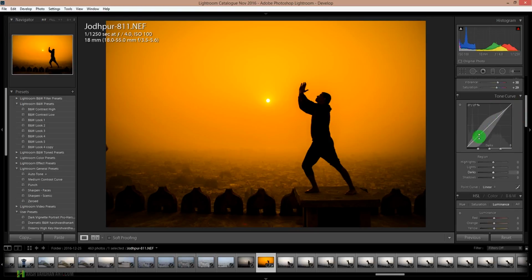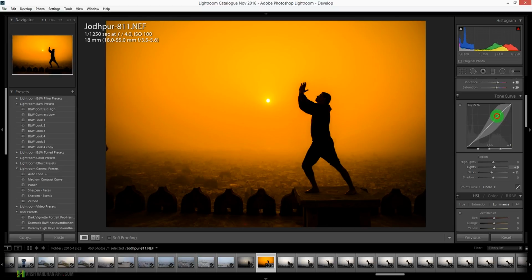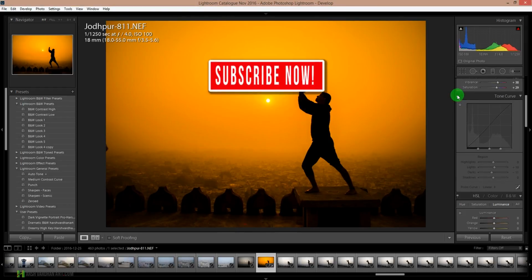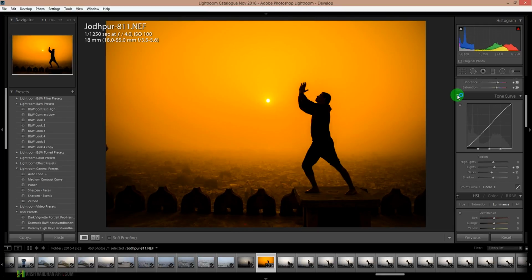And come over here on the tone curves, so we'll make one point over here and we'll drag it down a little bit, so that we get more contrast, and then we'll make one point over here and we'll drag it up. That way it is going to boost the colors and contrast in the image. Okay, and if you want to see what was the difference, this was before we applied this curve and this is after. You can toggle this button up or down to turn it off and on, and you can see the difference clearly.